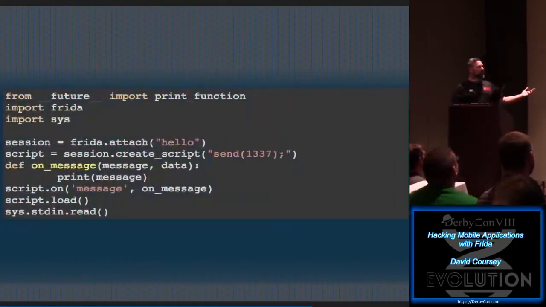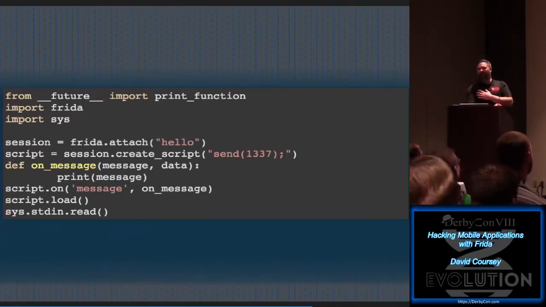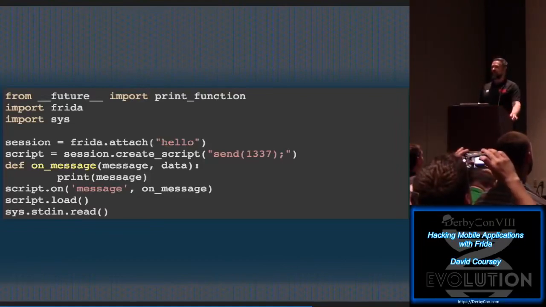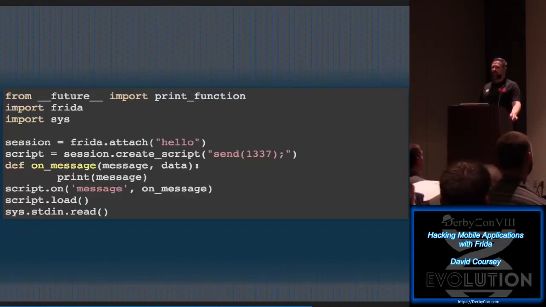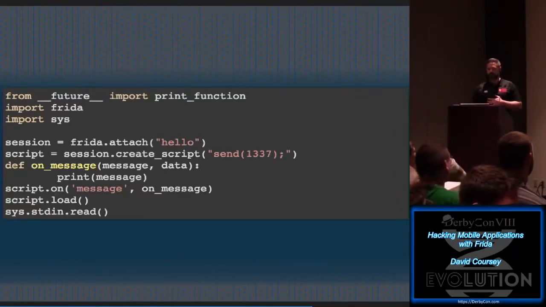So it could be something as simple as this. This is changing a message that is being sent. This is the entire Python script. So even I can write that, and that's saying a lot. They do get pretty complex depending on what you want to do. If you're looking at altering crypto stuff, if you're looking at changing the functions of significant private methods in these classes, then it can get pretty complex.